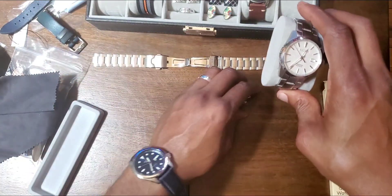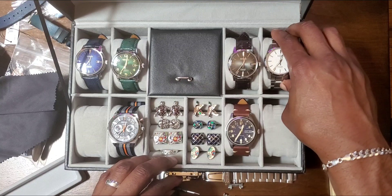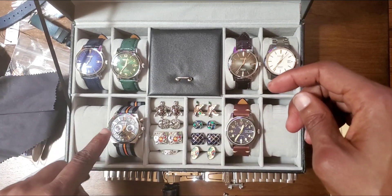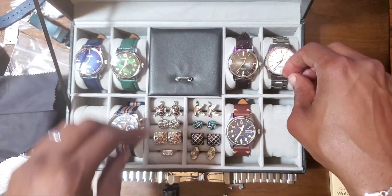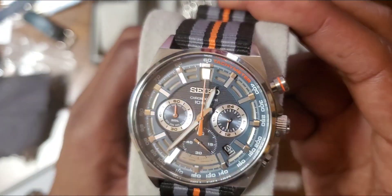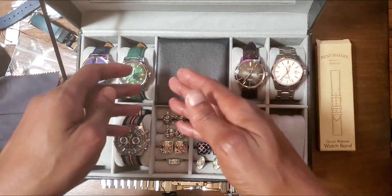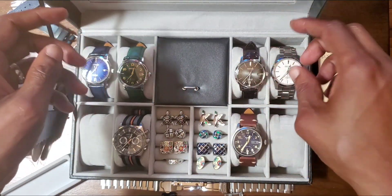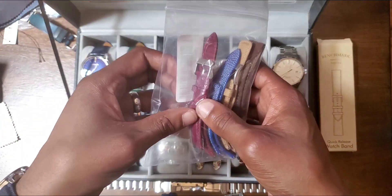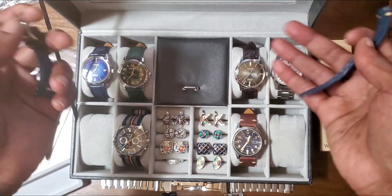So that fills up one slot. This one goes here, this one will go next to the field watch, which leaves this slot open next to the chronograph. I really like the chronograph — that watch is really nice, this thing is so awesome, and it's a mecha quartz. My thinking behind this is I need some dress watches — so I have the blue, the green, the brown, and I have this one which I can wear on pretty much any strap. I still have about three or four straps on the way.